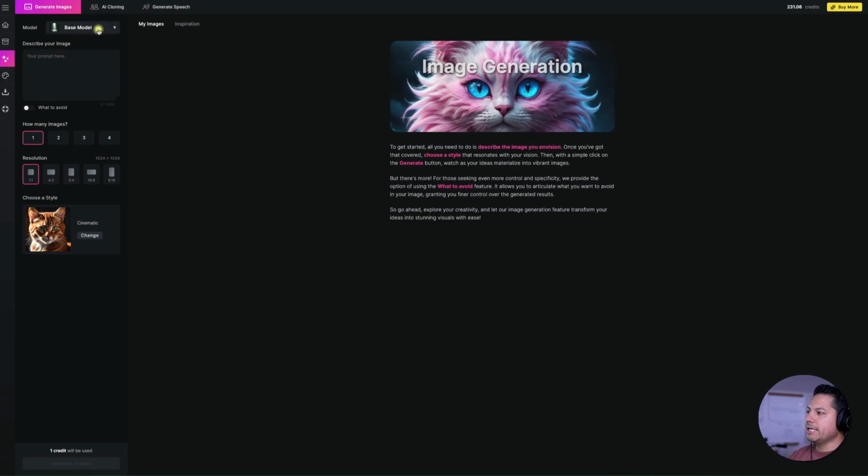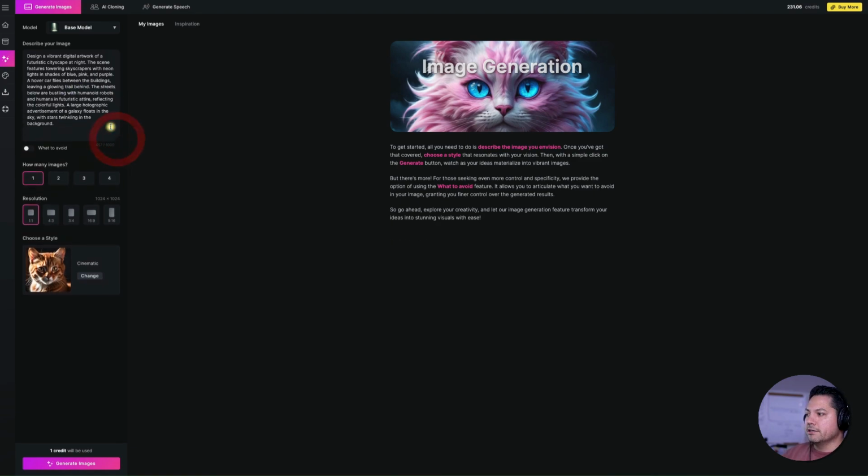Let's go with the base model first. Up at the top, you choose the model you want to go with. We'll start with the base model, and then we'll work to Pegasus. Describe your image. This is where you prompt the AI system with what you're looking for. What kind of image do you want? I've got a prompt already set up. And again, the more detailed and in-depth you can be, the better, and you can follow the different rules that you want for that specific prompt.